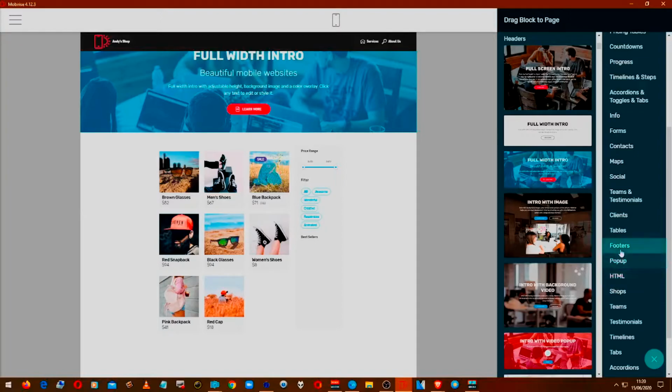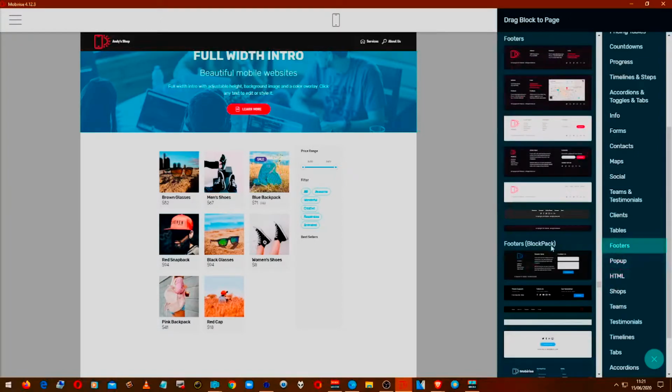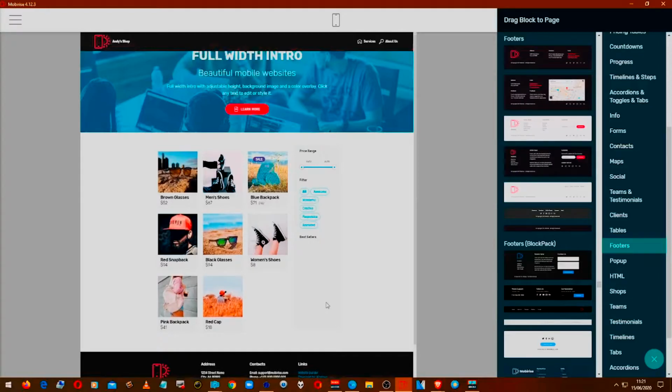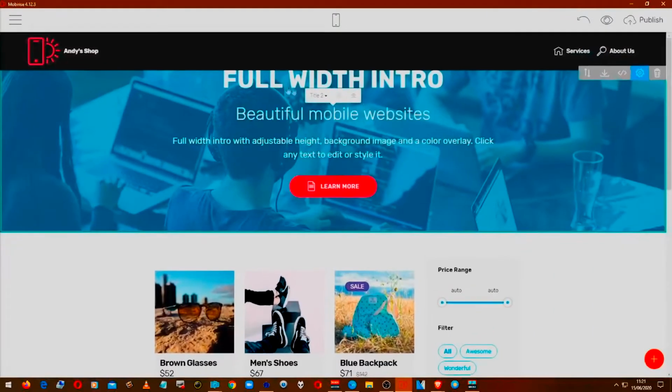Where is footer? And that default one that we had earlier. That's that. Right, so you can see that this is all very easy. Beginner stuff, isn't it?